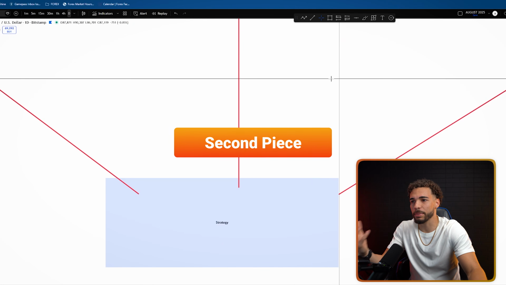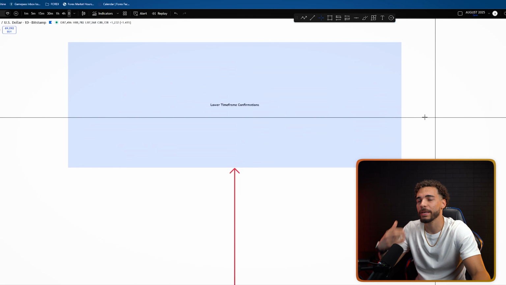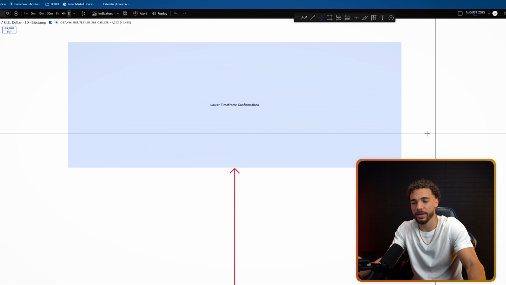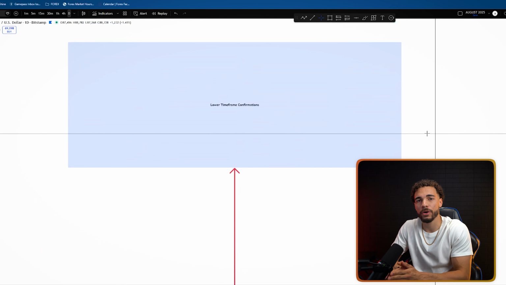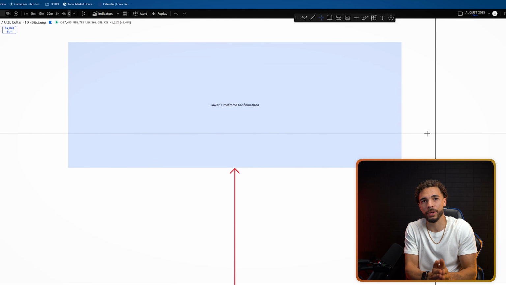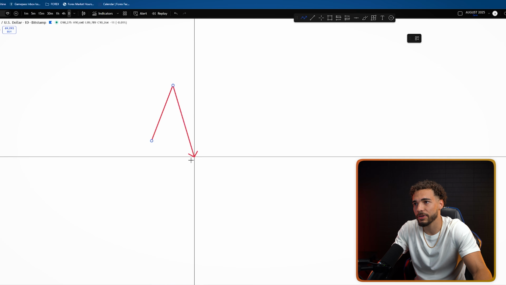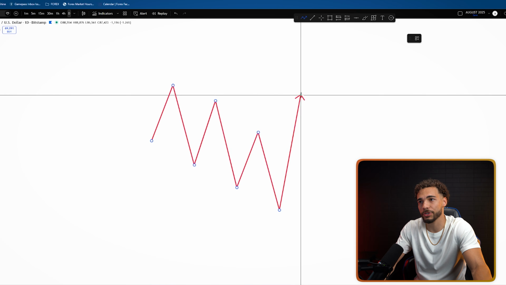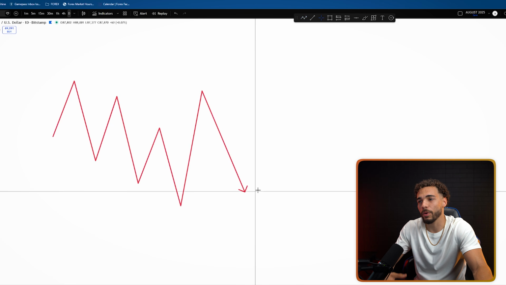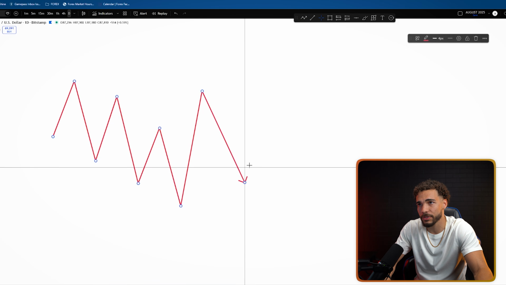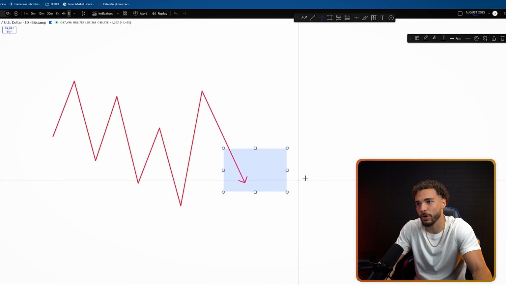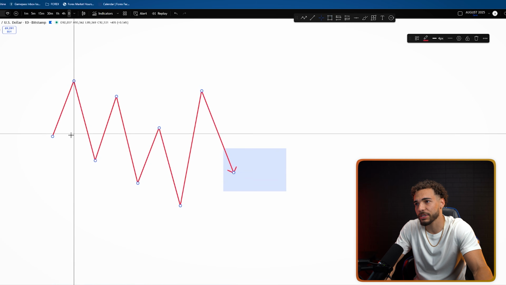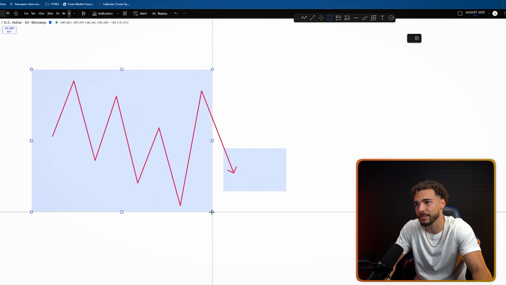And so now the second piece to our strategy is going to be our lower time frame confirmations. And the lower time frame confirmations are going to start to piece together the story. So what we want to see is now that our higher time frame has shifted direction, for example, just like this, how we would be going in a downtrend, then shifting to an uptrend. What we want to see is the lower time frames. And imagine I'm zooming in on this little part over here, and that this whole section to the left is showing us the daily time frame, right?